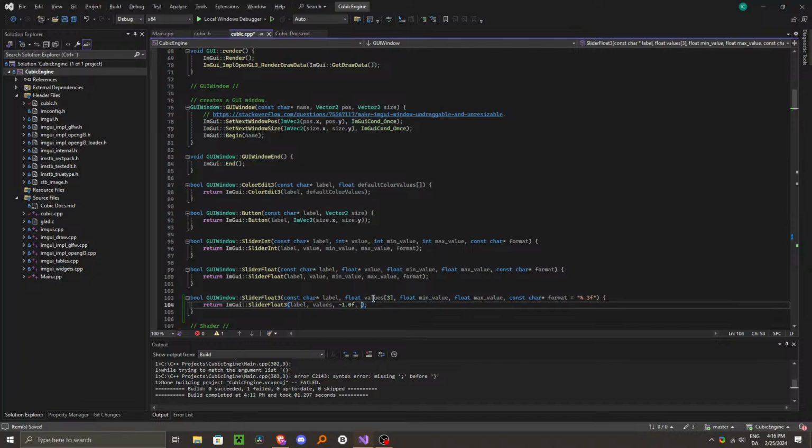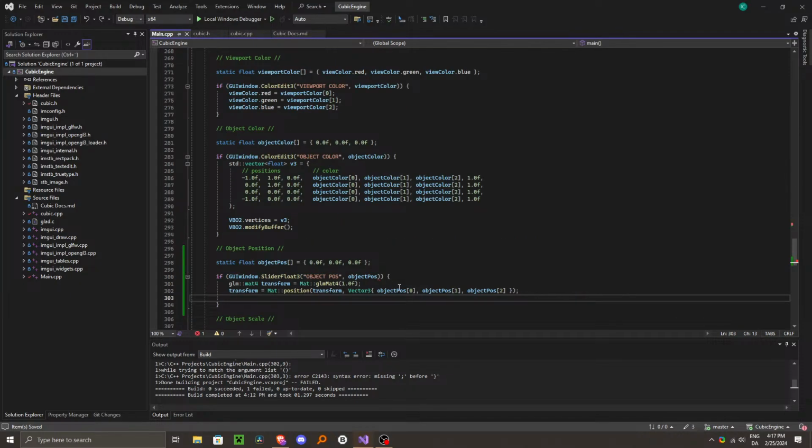And these ones should be the max value, and this one should be the value. Then of course the format. That's it. If this works, we should now be able to modify everything.